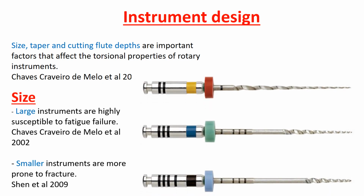First of all, when we talk about the size, literature is very controversial. Some say that the large instrument is more susceptible to fatigue failure than the small, and some say that the smaller instruments are more prone to fracture because they don't have a lot of metal body to withstand the forces. Either way, we have to be careful when using the instrument and not make it exert a lot of stress on the instrument.